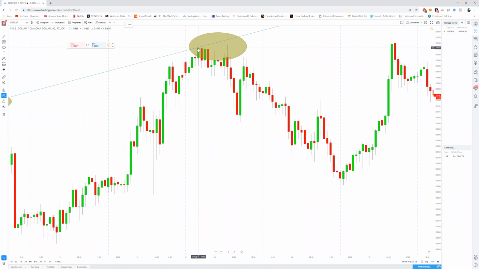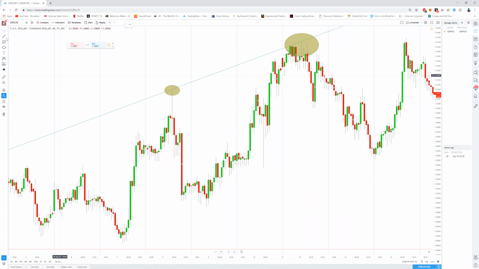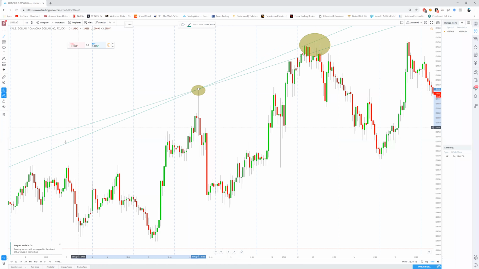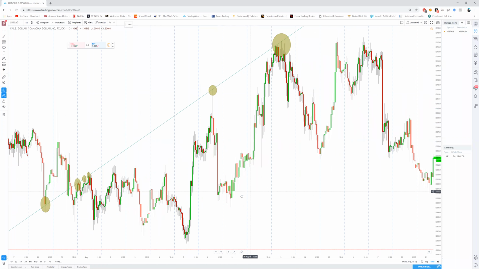Essentially, you can enter on either of these two hits. There are actually two different hits of the trend line in this circle here. You can see this green candle as well as the wick of this small bodied candle here. Oh yeah, I can show you how to draw that again. It's pretty easy. You click on the arrow here, it'll have the trend line. If you click on that, you can use a normal trend line, but I recommend you use the extended trend line and also the magnet tool. And we just use that point and then that point there as well to make this trend line.